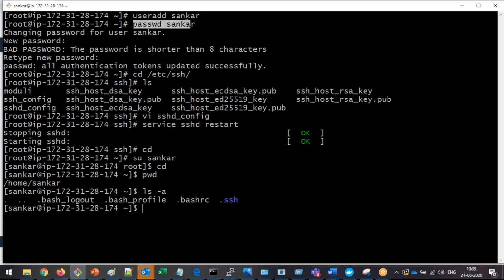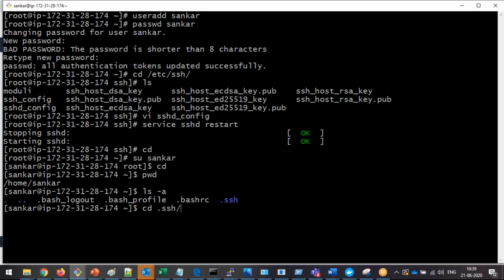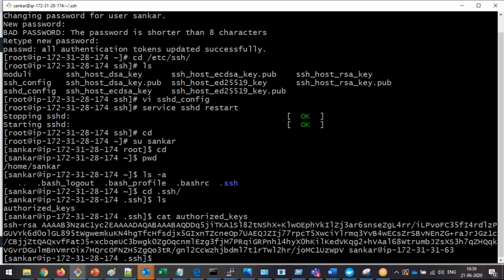That's it. When I use the ssh-copy-id command from the source side, automatically on the destination server the hidden directory .ssh will be created. So now let's go to the .ssh. Here, you are not going to see any private key and public key like id_rsa on the destination server. You are going to see a file called authorized_keys. Then try to open the file. Right, so now here you are going to see the public key.